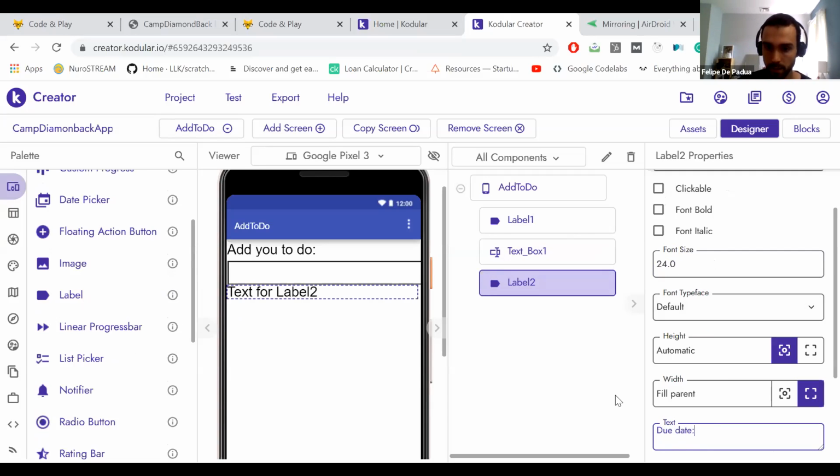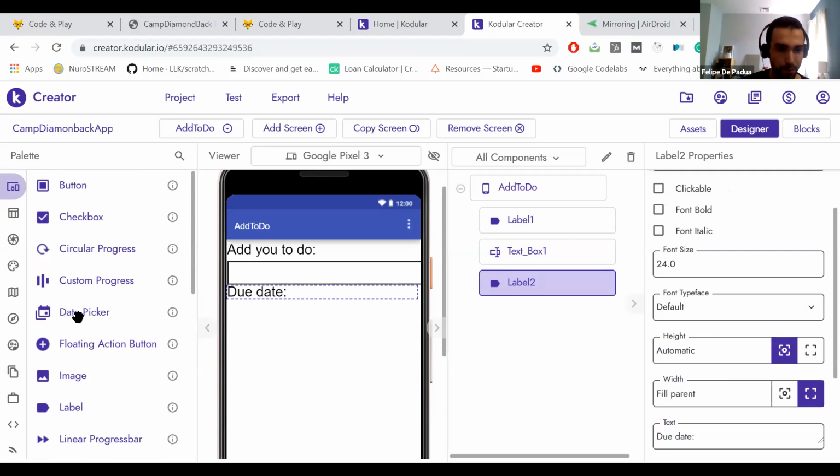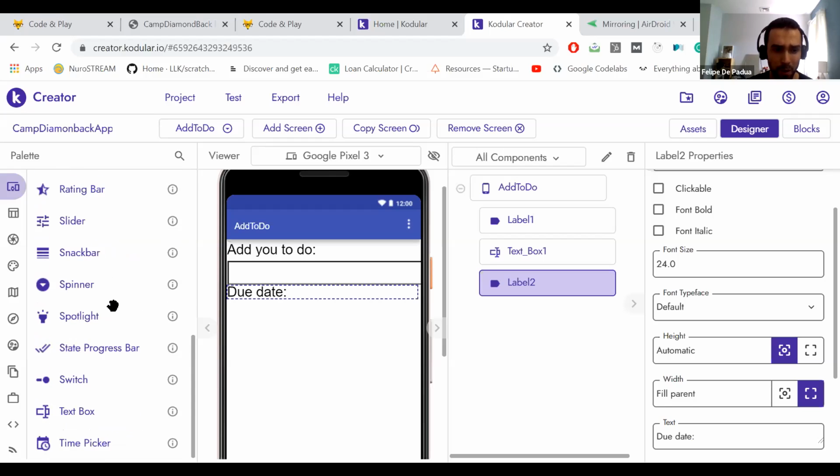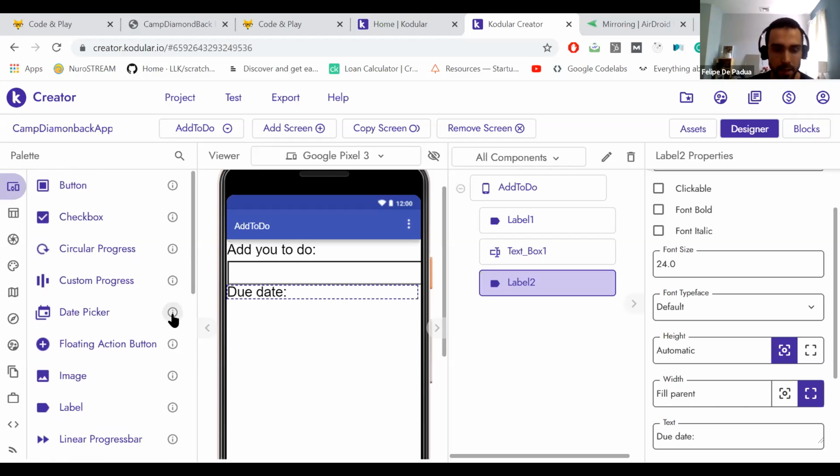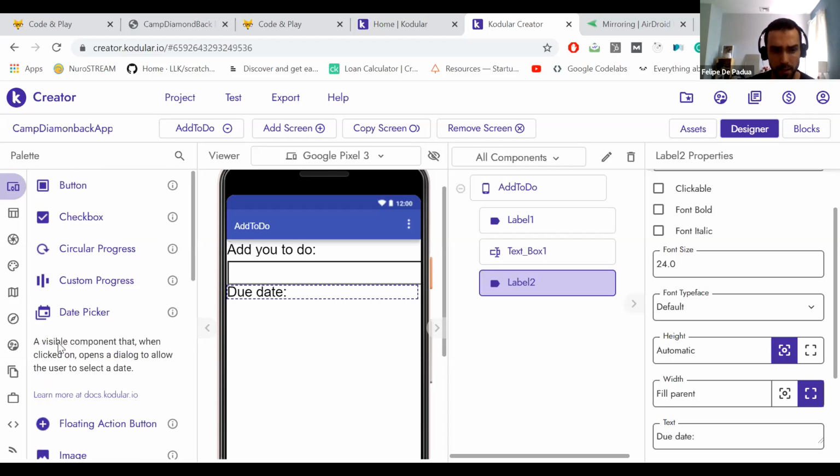And now we want to choose a date. So for this, we can use another component called date picker. And by the way, you see all of these components, and if you have no idea what they do, you always have this info button here on the side, and you can click on it, and it's going to tell you what it does.